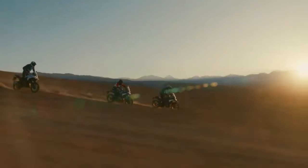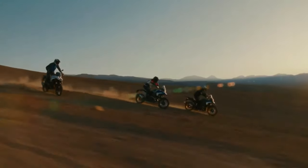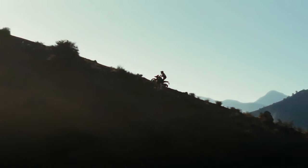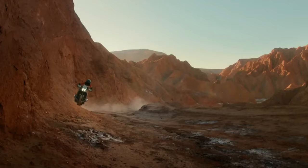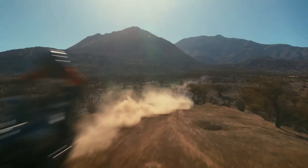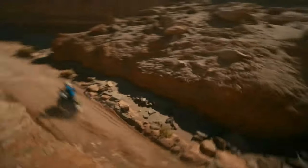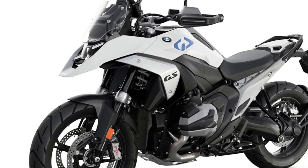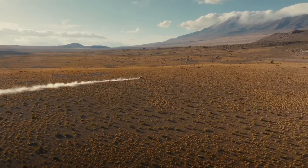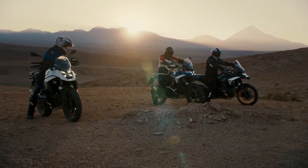BMW also concentrated on increasing torque throughout the rev range, specifically focusing on the band between 3600 and 7800 RPM. There, over 96 pound-feet of torque is consistently available, resulting in a strong pull throughout that should work well in most riding situations. At the same time, BMW says it managed to keep fuel consumption comparable to the R1250GS, just using its power more efficiently. Top speed is a claimed 124 miles per hour, and 0 to 62 miles per hour time is listed as 3.39 seconds.